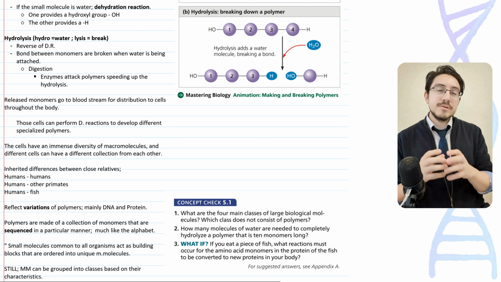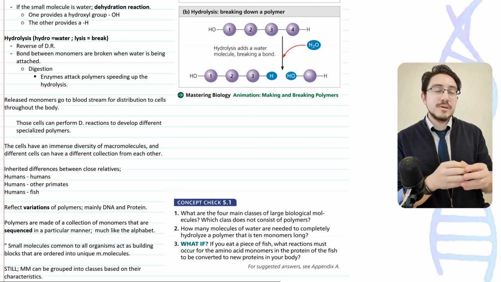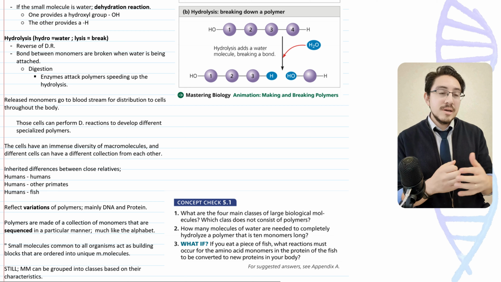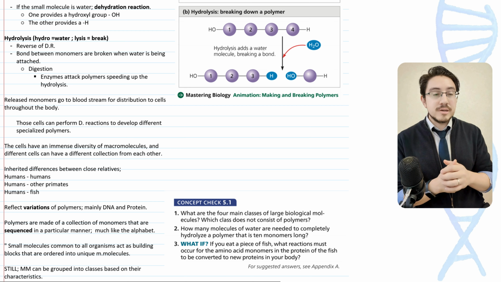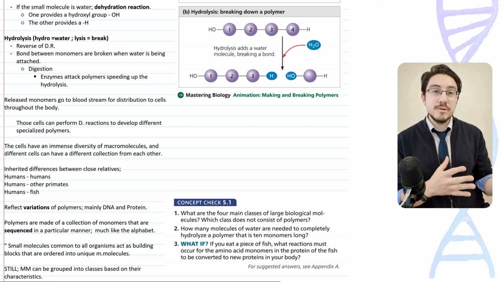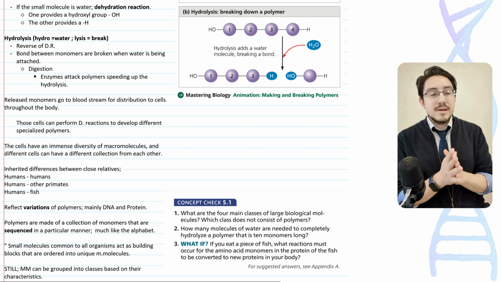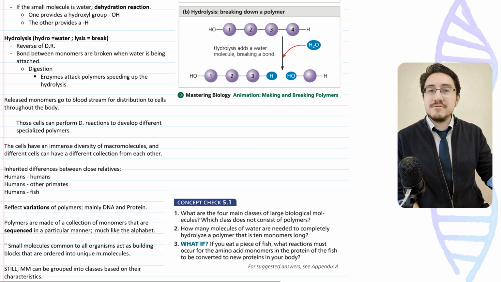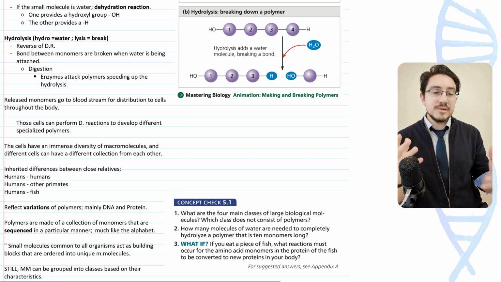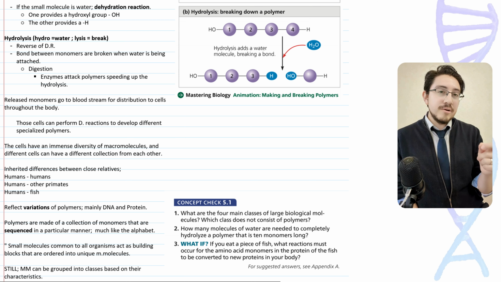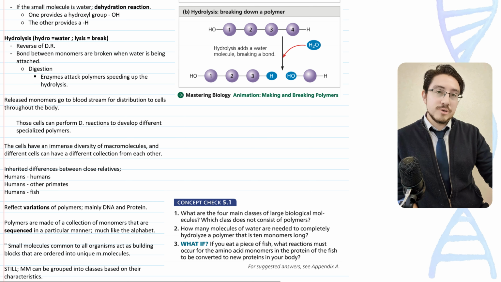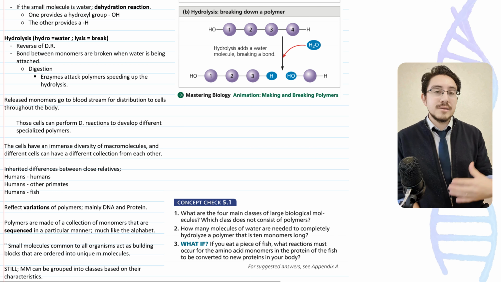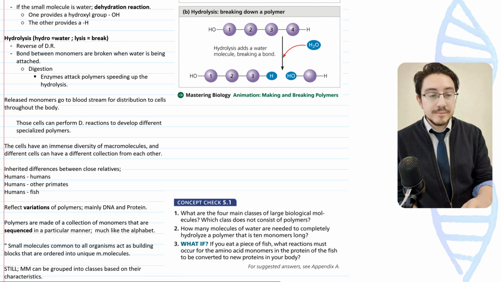And depending on the sequence of the DNA, the nucleotides, you can have a sense of similarity between species, between different animal groups, and organisms in general. You can compare humans amongst other humans, right, and sequence DNA. Humans and other primates, you can see sequence similarities and differences, or humans and fish, humans and invertebrates. So many different things can be compared just because of variations in the sequence of polymers, right? In the sequence of amino acids in the case of proteins, or in DNA in nucleotide order.